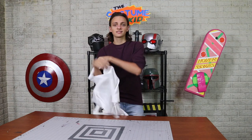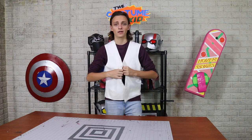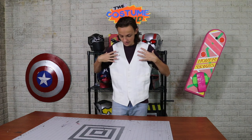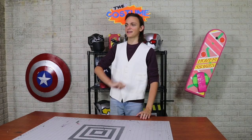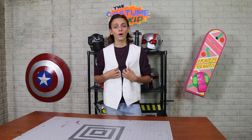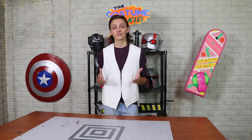The next thing I want to make is Joker's vest. So this vest actually works really, really well. It fits me quite nicely. We don't need to do any modifications on the shape or the style of this jacket. The only glaring thing is it's not yellow. But it being white, this is actually fairly easy to change the color of.